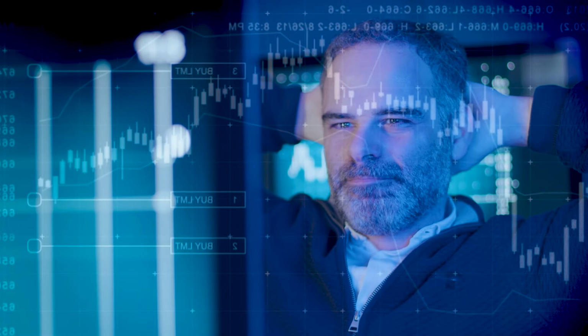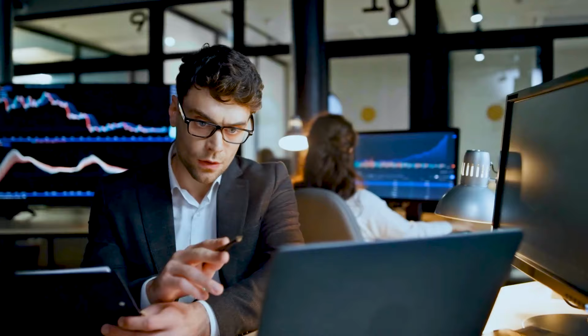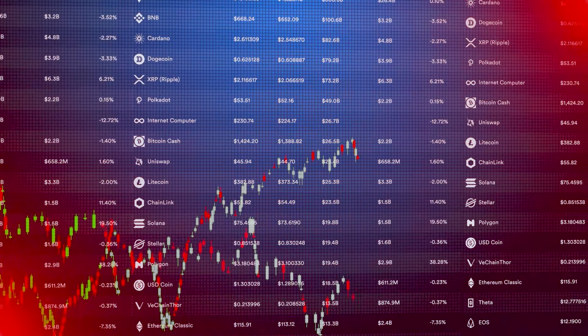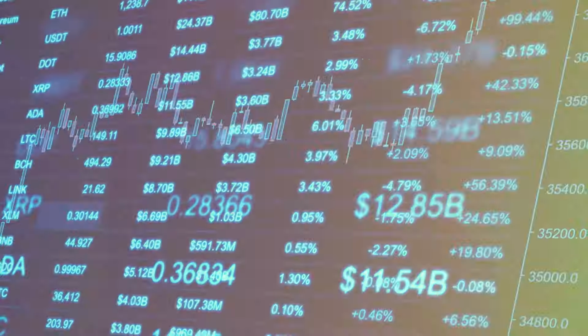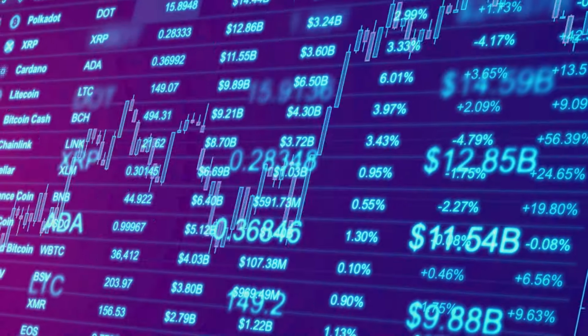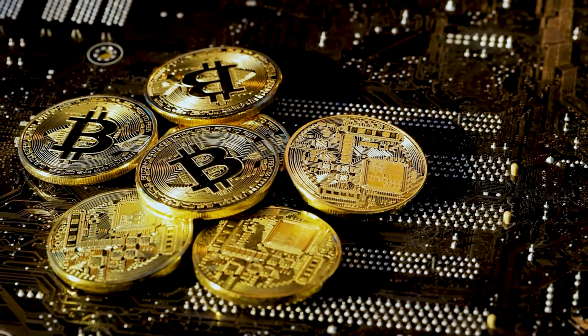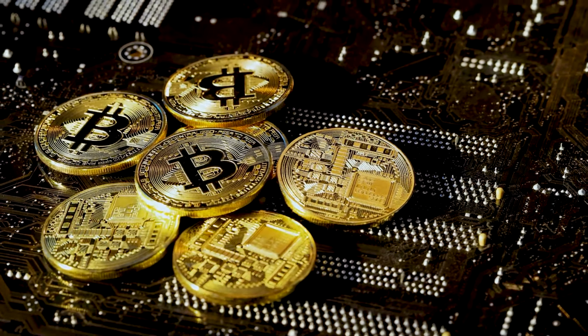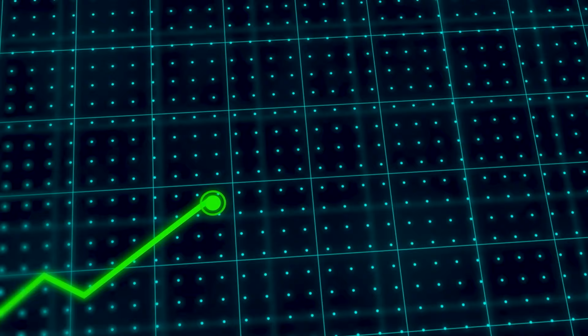This method reduces your exposure to large market swings, which makes it easier for you to stay in the game for the long term, especially in a market as volatile as cryptocurrency. By spreading out your deposits, DCA helps you avoid putting all your money in when the prices are high, and when the prices are low, you're able to buy more of the asset for the same amount of money. Over time, this can help balance out the effects of volatility and potentially lead to more stability and growth in your cryptocurrency portfolio.